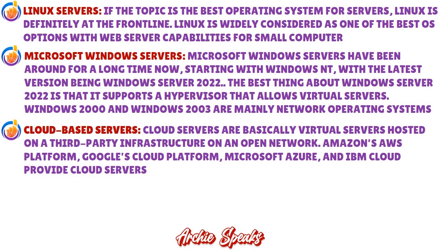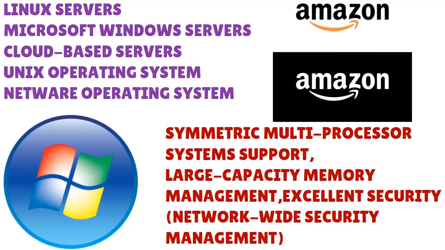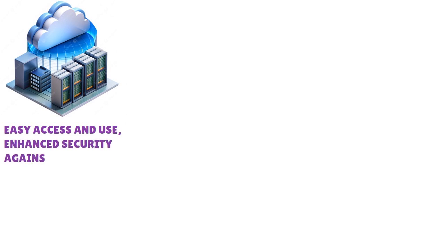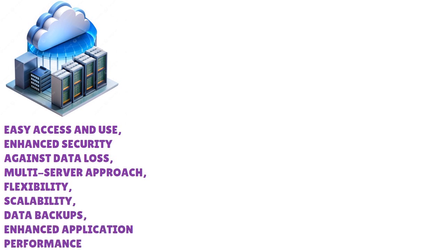Perhaps one of the best cloud servers is Amazon's AWS platform. With Amazon Web Services, clients can create a virtual server with adjustable resources. Cloud-based servers have several advantages, such as easy access and use, enhanced security against data loss, and a multi-server approach. So that's kind of cool. Multi-server approach, flexibility, scalability, data backups, and also enhanced application performance.